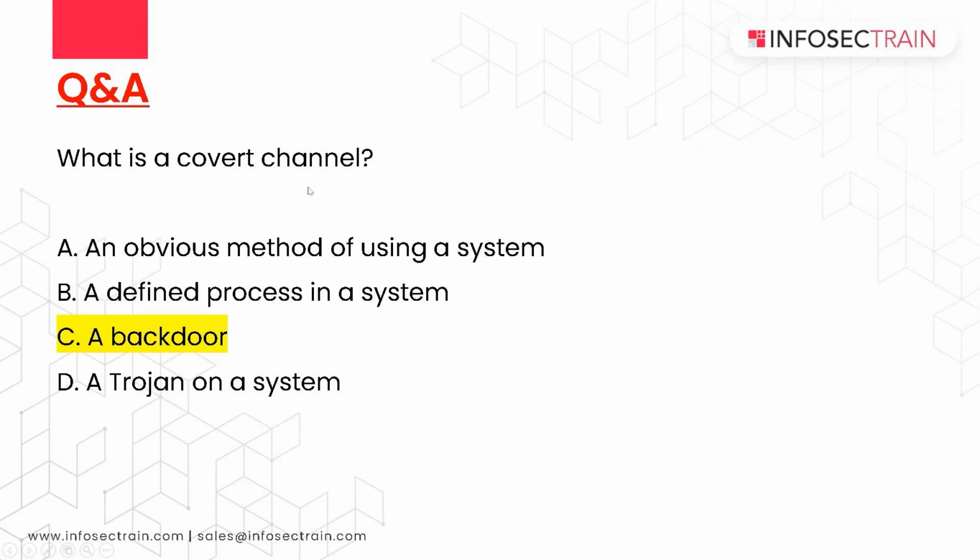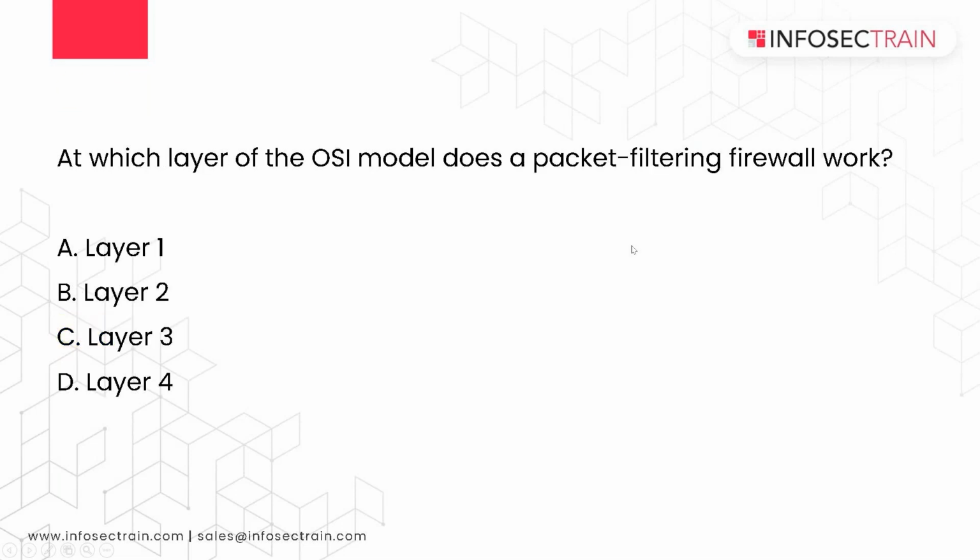A covert channel is an unauthorized way of communication. Then what about this one? Yes, Elias, when we talk about post exploitation, once we already have access to the victim system, we go to a phase named data exfiltration, where we try to steal the data. For that, we use the covert channel to transfer the data from the victim system to the attacker.